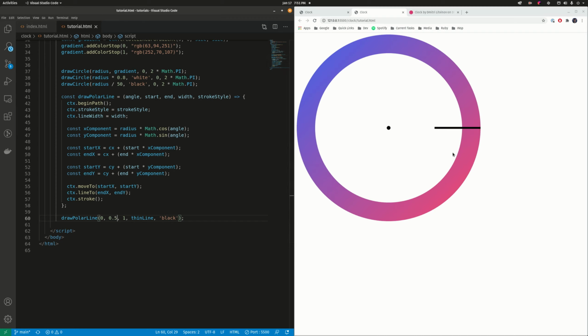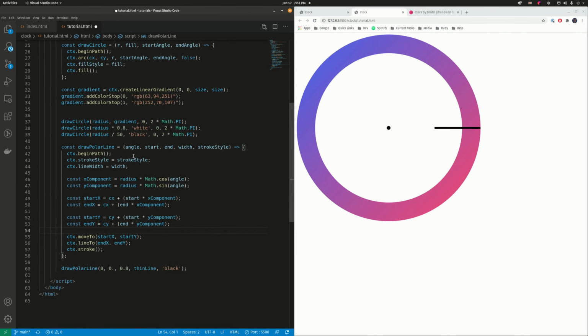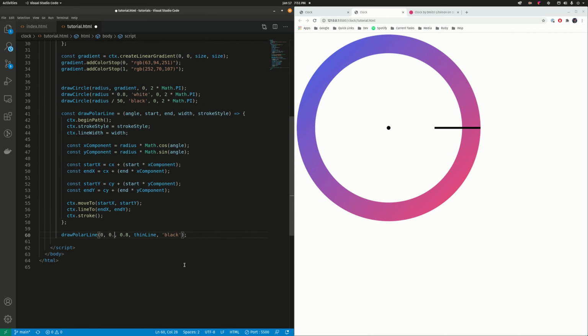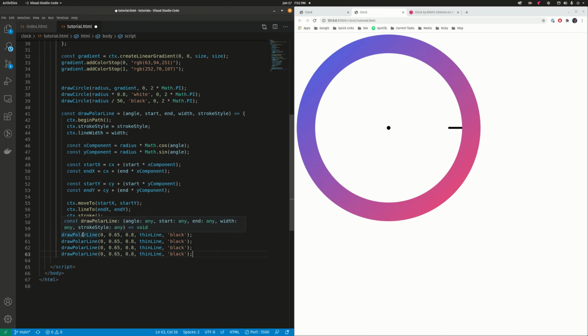In order to draw the 4 ticks, let's start at, well, we know we want to end at 0.8 because that's what we defined the end of the face to be, and let's say maybe 0.65 for the 3 o'clock one. I'll just copy that 3 more times, and let's figure out the values for each of these other lines.